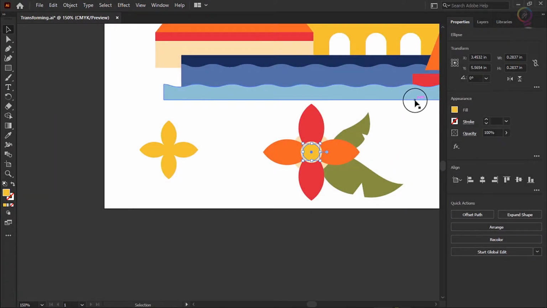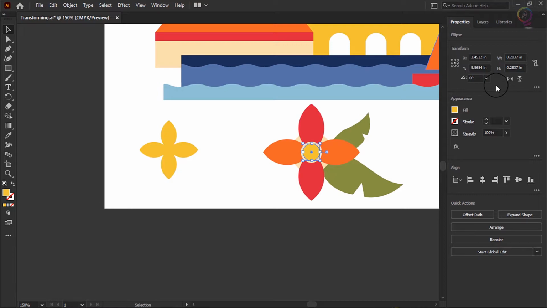Next, to transform a shape by entering specific values in the Properties panel. In the Properties panel, which you see here on the right, you can change a shape's width, height, rotation, and a lot more. Specifying values can ensure precision, and also lets you see a shape's dimensions and any transformations already applied to that shape.